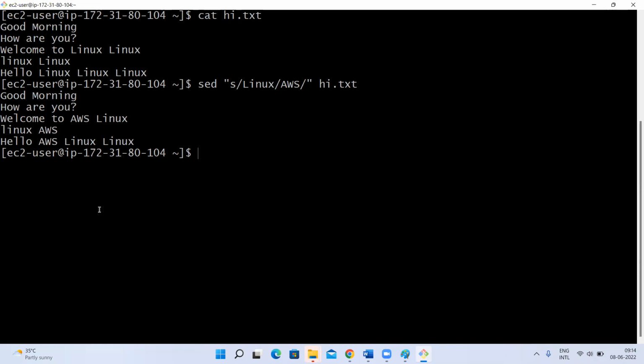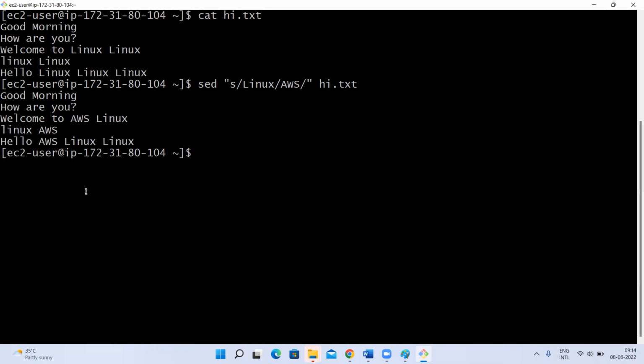By default, sed command will replace or substitute the word only for the first occurrence of each line. In this line, this is the first occurrence. It has replaced. In this line, based on the criteria capital L, this is the first occurrence. It has replaced. This is not matching. L is not matching. So this is not the criteria. This is the first occurrence. It is matching. In this also, 3 are there. Only first occurrence it has replaced.